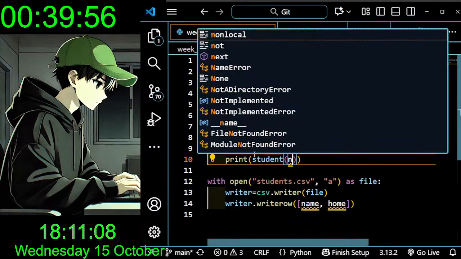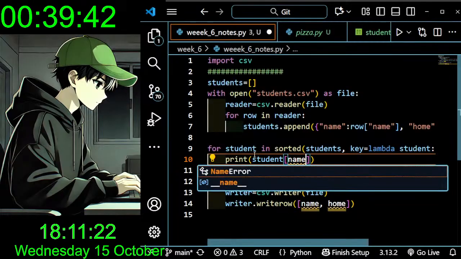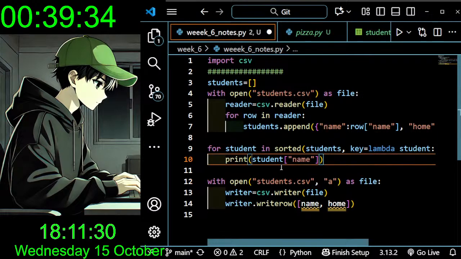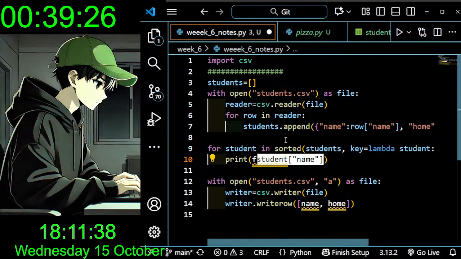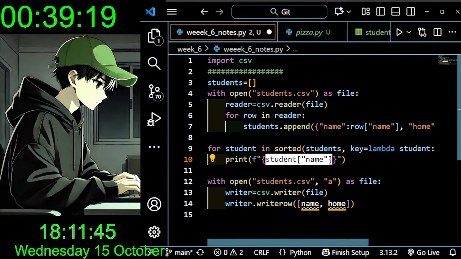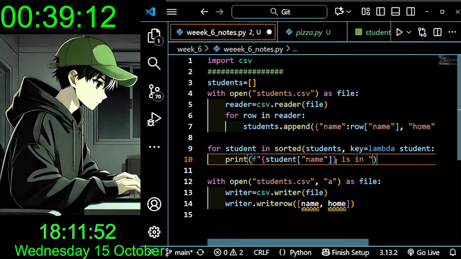I think I know. Print f student name is in student home house.